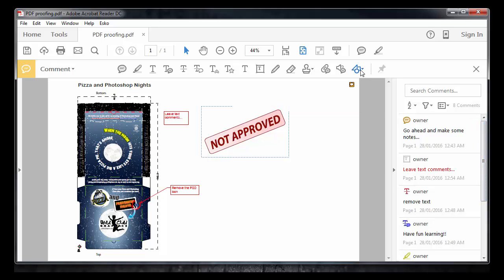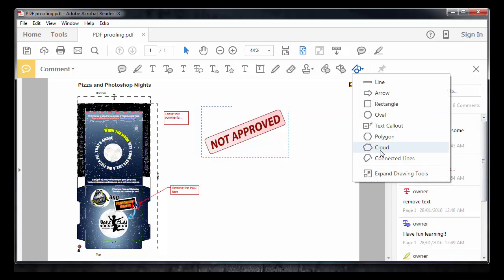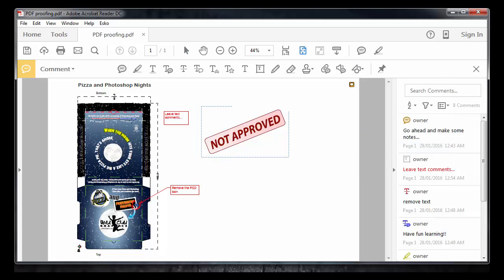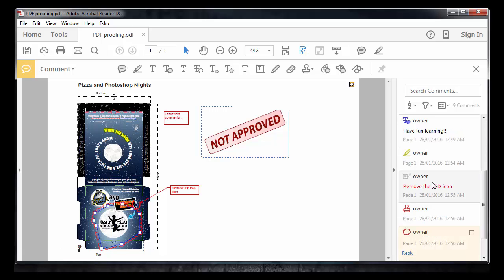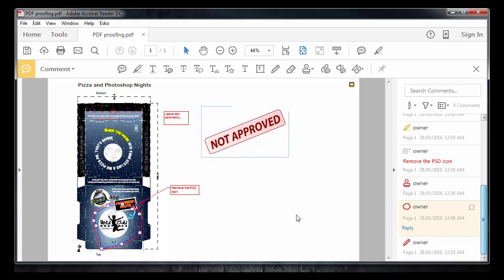Okay, so there you go. That gives you a bit of a quick rundown of how to use these things. And the comments tools work wonderfully. The comments cloud is a really cool tool as well. It basically wraps it, and then on any of these you can add a comment right into it there. So there's the comments cloud tool, and you can say something about it there.